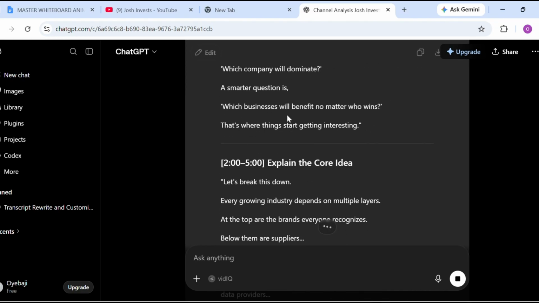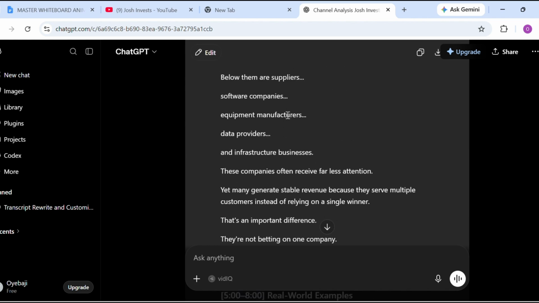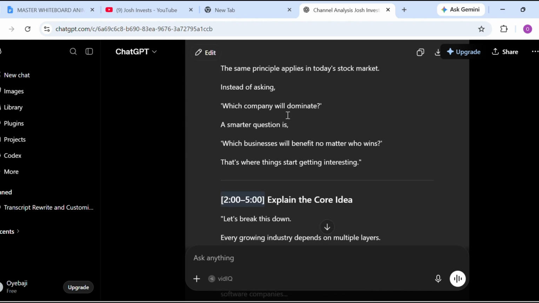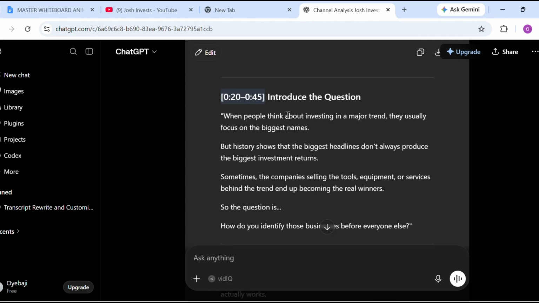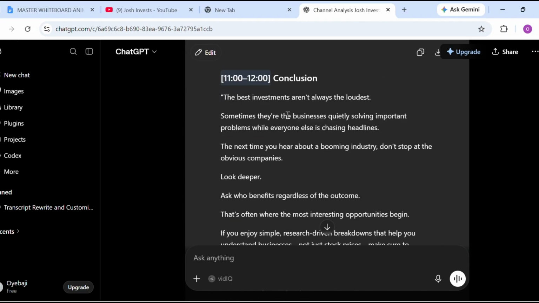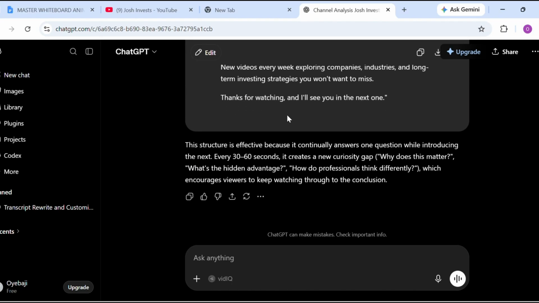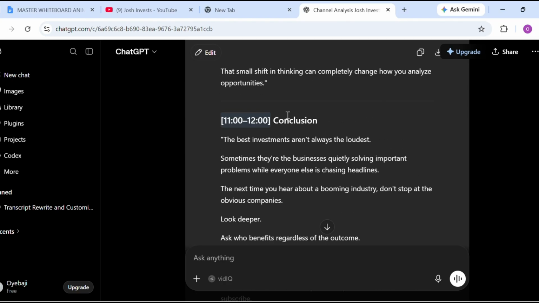When ChatGPT finishes writing, don't immediately move on. Read the script from beginning to end. You'll often find little opportunities to improve it by making the wording sound more natural or adding your own personality. AI is an incredible assistant, but your personal touch is what makes your content stand out from everyone else's. After making any edits you want, we're ready to prepare the visuals.